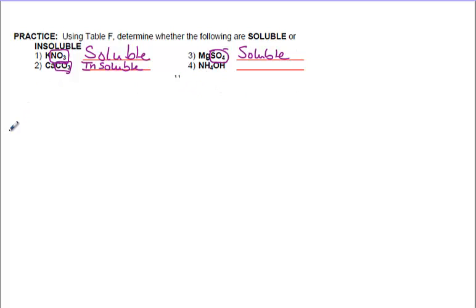Okay, and 4, ammonium hydroxide. When we look at column 1, we see that ammonium is with the solubles as well. And then we look over to the OH, or hydroxide, which is in column 3, which states that it's insoluble. However, if you look at the exceptions, it says that if it was paired with an ammonium, it makes it soluble. So therefore, it is soluble. Right. Also, Miss E, I want to add that when you look at the positive ion, if you look up the ammonium ion in column 1, there are no exceptions. So you actually don't have to look at the next one, because if there are no exceptions, then we're just going to say it's soluble.